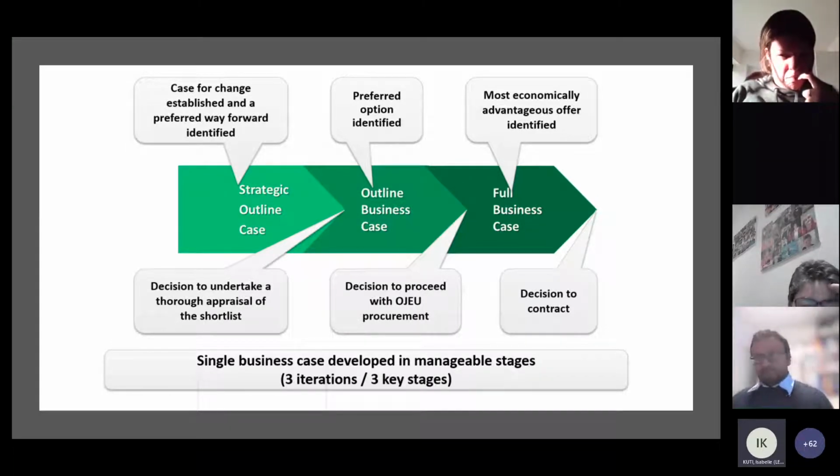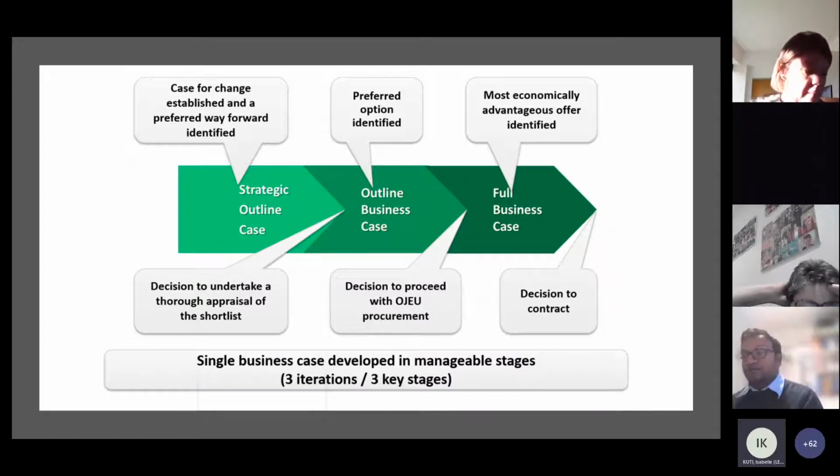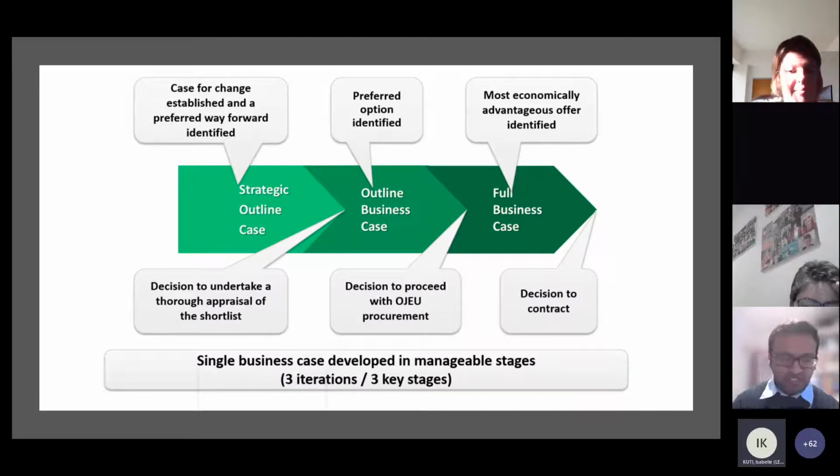So that's kind of a done deal, and this is more how everything's been arranged in terms of how you're going to implement it and everything else like that, rather than whether you're going to get your business case through or not. Okay, so you start at the beginning. By the time you get to your outline business case, and if you go to proceed with the procurement process, your business case is going to be funded, and it's just then going through the next stages of management.